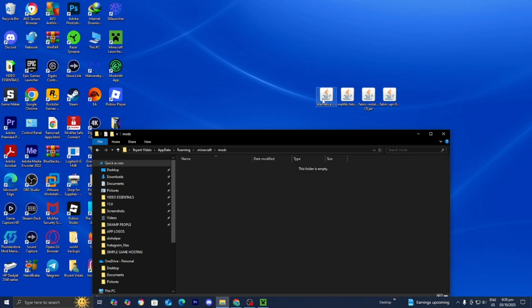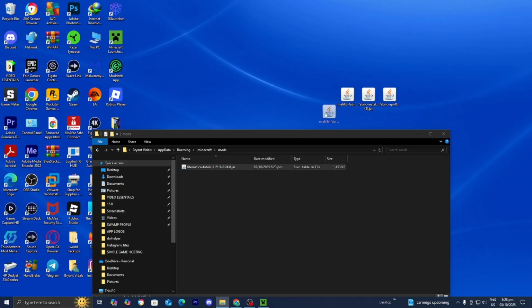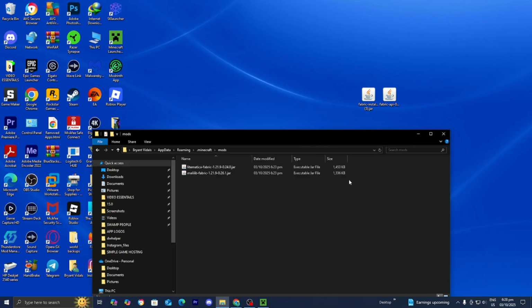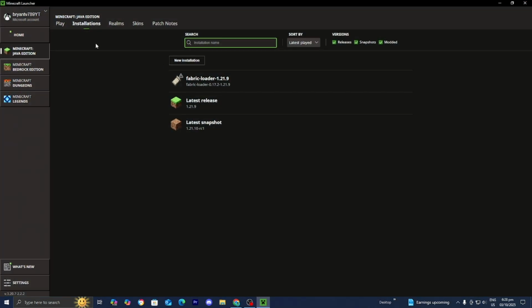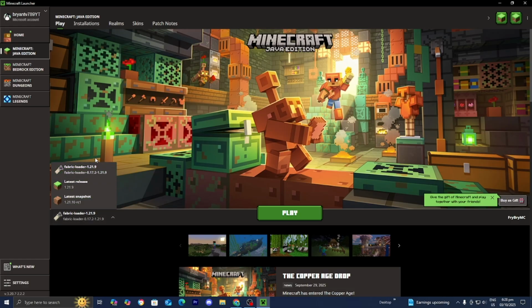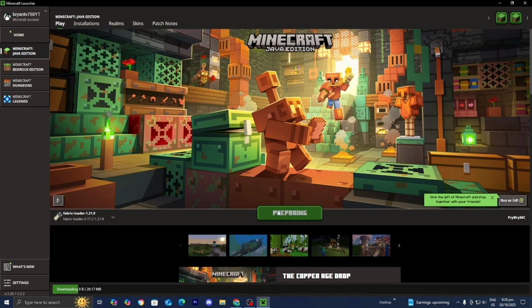Now, what we're going to be doing is dragging and dropping the Litematica mod inside of our mods folder, and same thing with MaLiLib and also Fabric API. So drag and drop all of that inside of this folder just like so. So in total, we are going to have three mods over here. Then once you're done with that, go ahead and close out of your mods folder. Go over here to where it says Minecraft Launcher. Go ahead and select play. In the version selector, make sure that Fabric Loader is selected. Then go ahead and press on play just like so. And then it is automatically going to open up Minecraft.